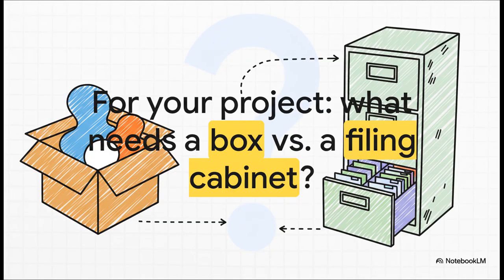So the real takeaway here is a question for you to take to your next project. Don't just ask yourself, where should my data go? Ask, what is my data? Look at all the different pieces. Which parts are like giant single items that just need a box? And which parts need the structure of a good old-fashioned filing cabinet? Figuring that out, well, that's the heart of great system design.